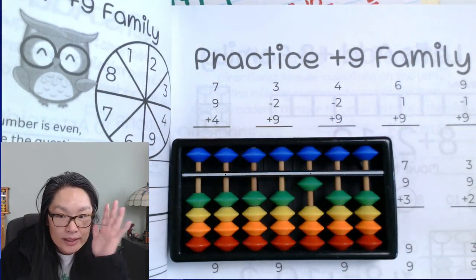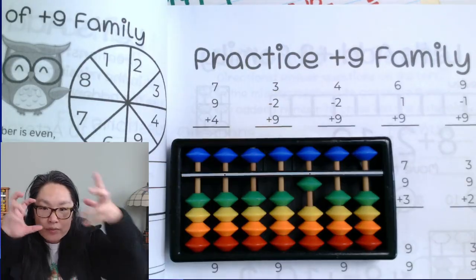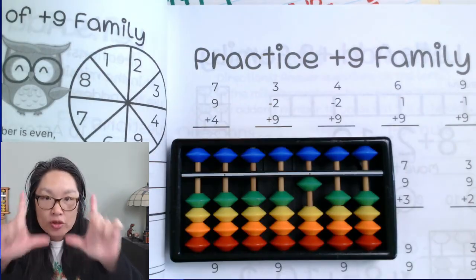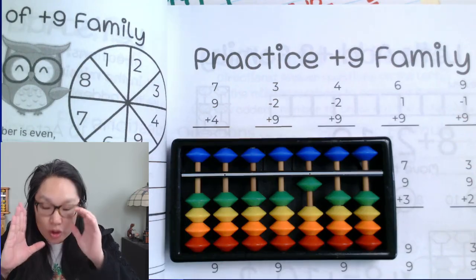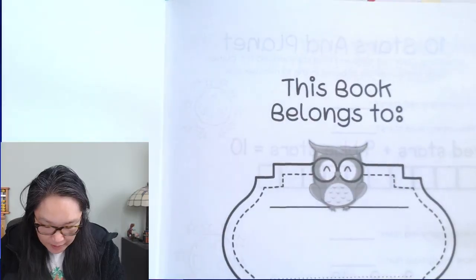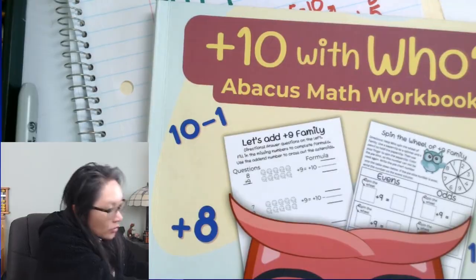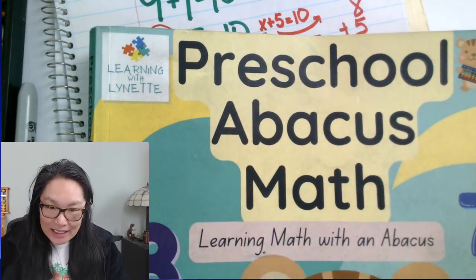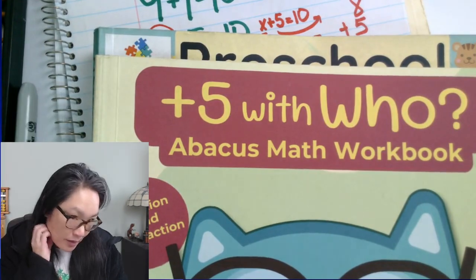Like there's no, because I know mainstream math. Hi, Melinda. I know mainstream math, they mix everything up and they just say, here. Abacus is very structured. There's a very specific framework for everything. So that's why my books are the way they are. My books are specific. So the first thing I do is the preschool one. The second book is the +5. The third book, what I'm working on, is -5.